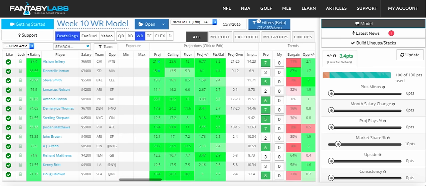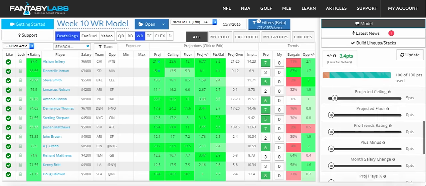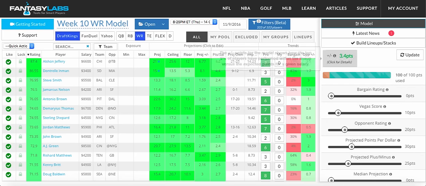So let's take a look here at the model and what it spit out. Again, it's backtesting somewhat well, 3.4 points, not great. You can definitely get higher backtesting miles than that by weighting projected points per dollar and projected plus minus a little bit more heavily. But I like the results that it's spitting out here.